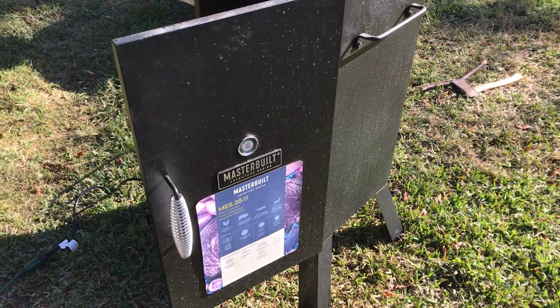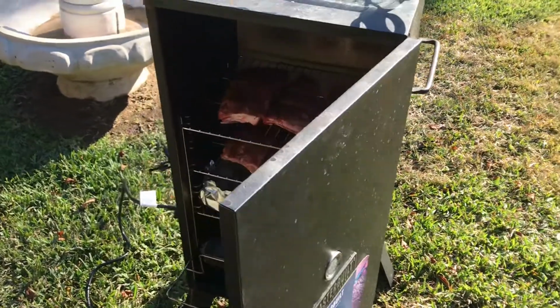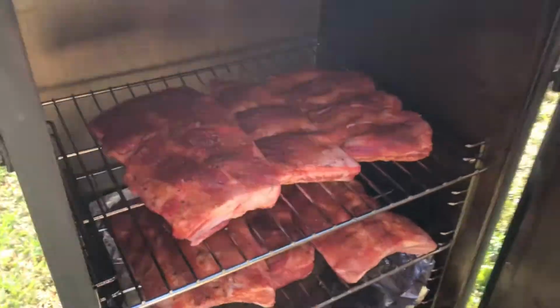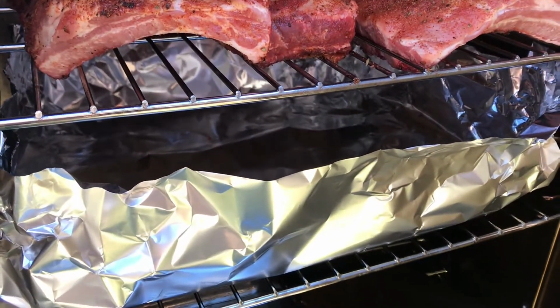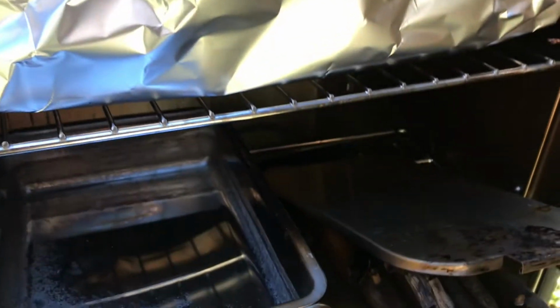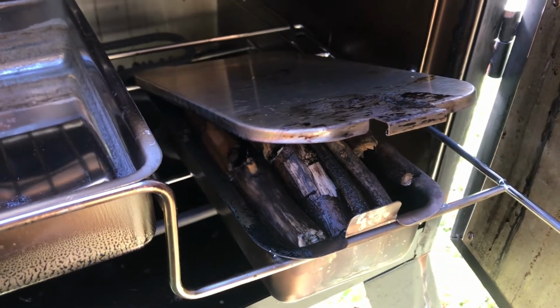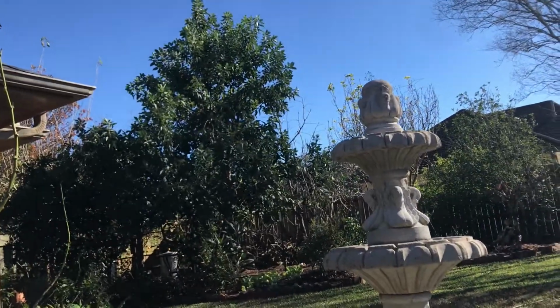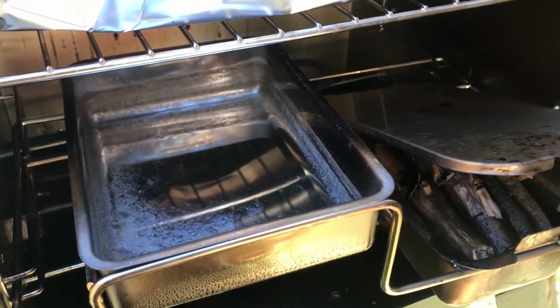Today we are going to use this Masterbuilt electric grill to do the barbecue of these ribs. The ribs are here, and here I made an aluminum pan to collect the oil. Okay, and here is the wood, and it's branches from an avocado tree. It's from that tree over there. It should be fine. I'm not going to put water here.